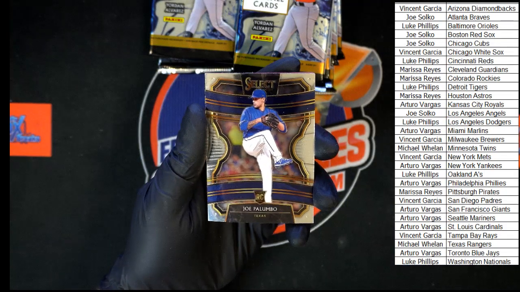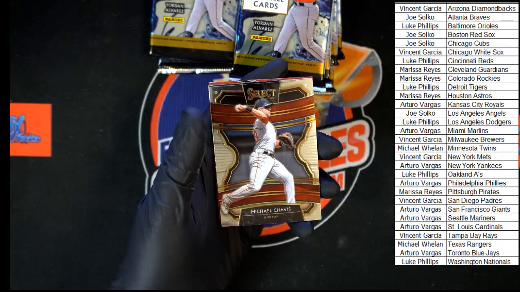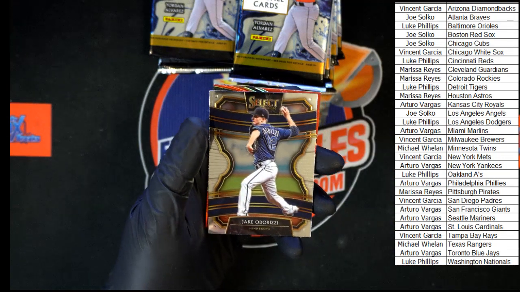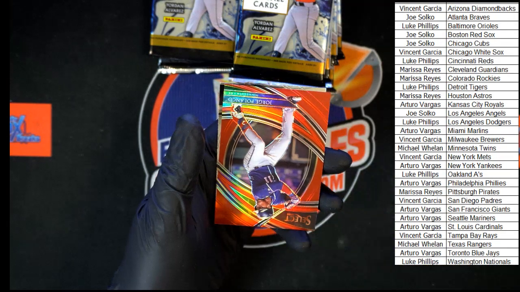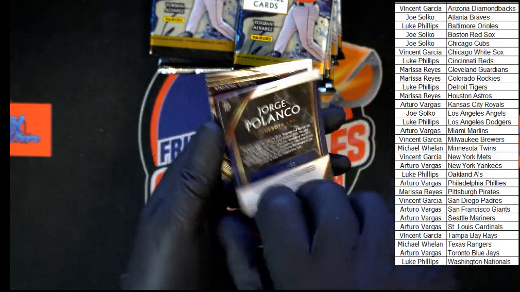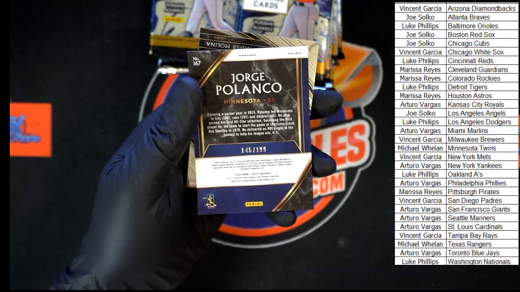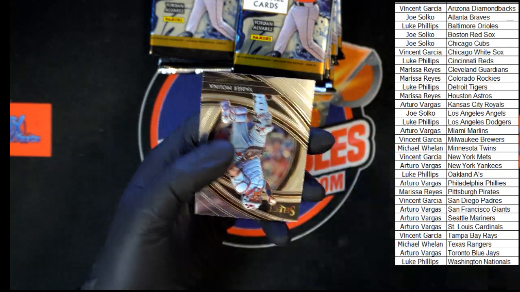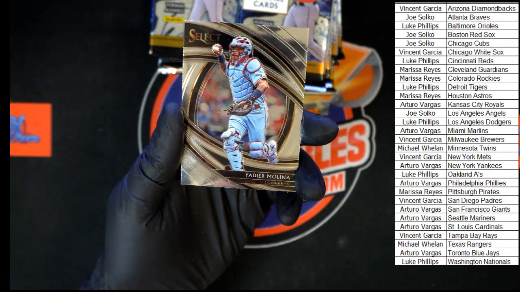Palumbo, going to Texas. Chavis going to Boston. Odorizzi, Minnesota. Get a red Jorge Polanco. That one going to Minnesota, numbered 145 of 199. And behind that, Molina going to St. Louis.